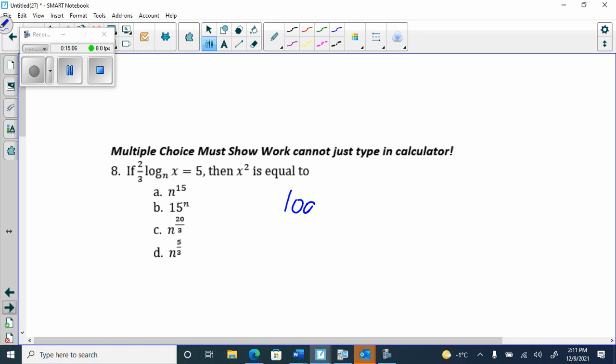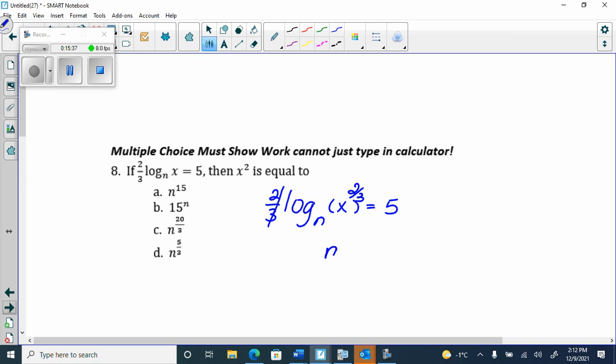So this is what I'm going to say to you. If you go to convert it and then you have a random number sitting somewhere and you're like, oh crap, I don't know what to do now, don't convert it. Do something first. Like if you're like, the base is n to 5 equals x, and oh no, I have this. I'll just add it somewhere. Don't do that. It's a bad decision. Say, I can't convert just yet. I need to do something. This 2/3 is a problem. Can I move it somewhere so that it's not a problem? Oh, I can raise it to the exponent. Now it's not a problem.